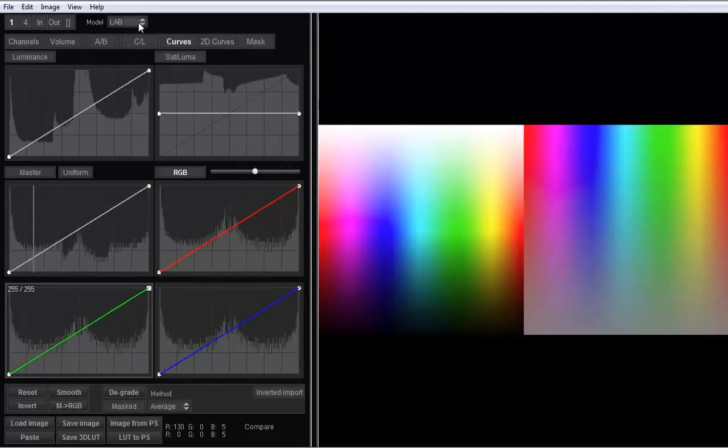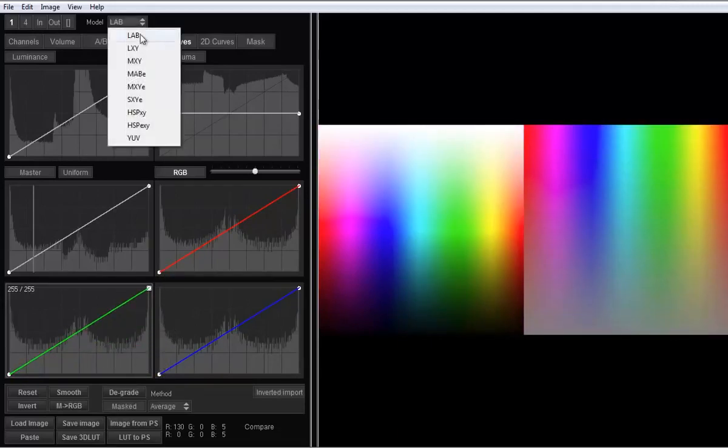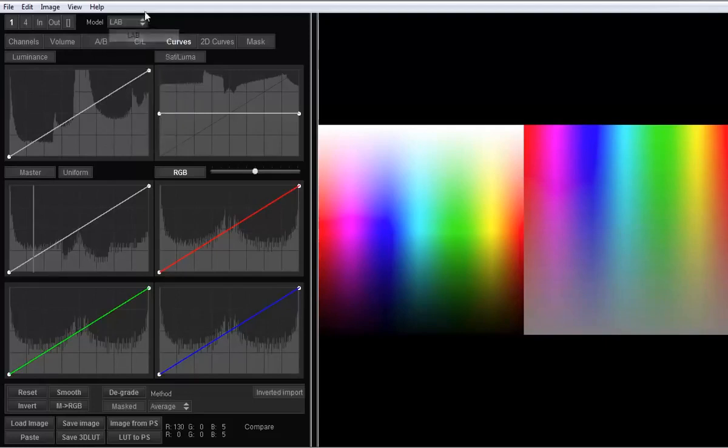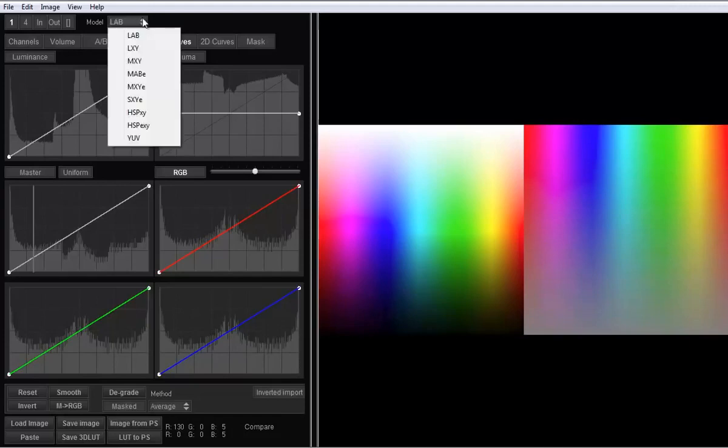There are other color models you might be familiar with, such as LABN, YUV, HSL, or its modification HSPe. All the models in the list have brightness as one component and color as the other two. For example, in the LABN model, L is color luminance, A and B are color tints. Your monitor may not be able to show you the exact LABN color space. That's okay though, because it most likely be converted to RGB anyway.